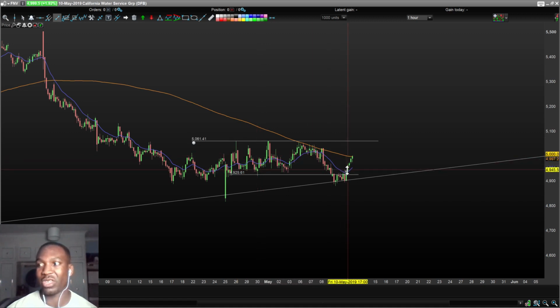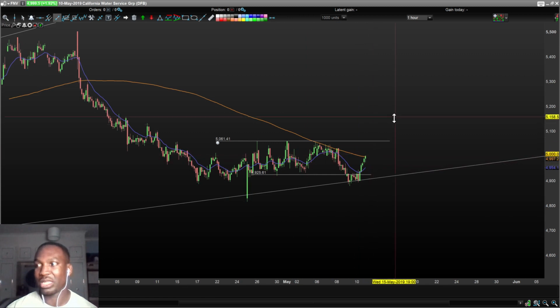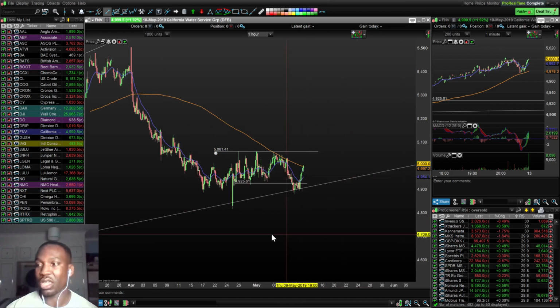I wanted to see something confirming the breakout was legitimate, because there was a false breakout here, and if I was eager, I could have shorted it and lost some money. So I've been waiting. If it breaks out of here, then it will probably be a long position for me, but I need to see it fully break out of this resistance line that I've created, and my alert will go off. So I'm just waiting for that. Right now I haven't made the decision yet, but it looks like it could be a bullish move.